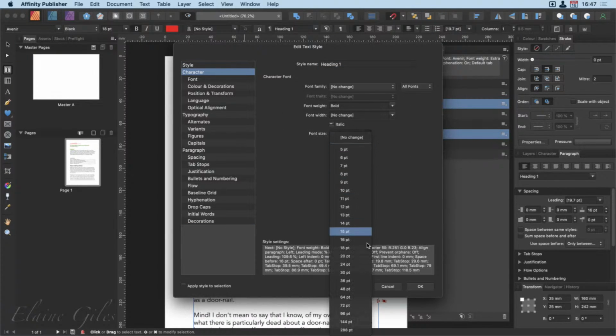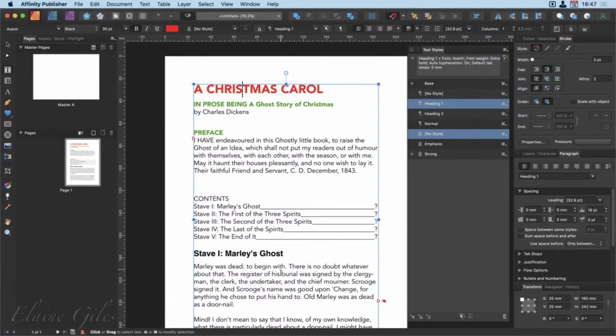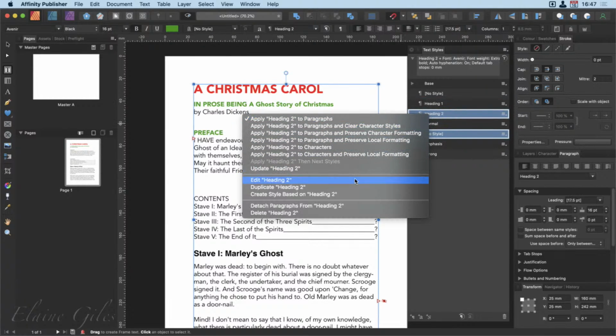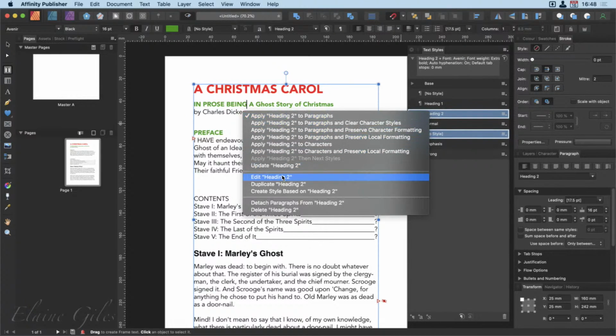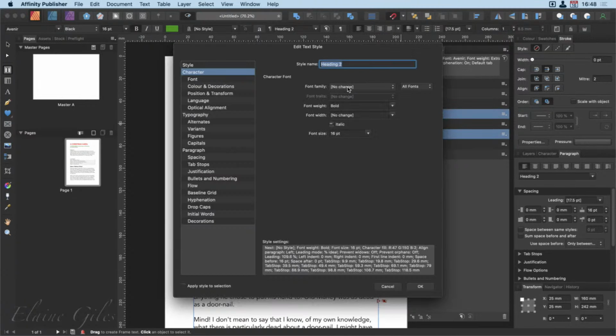So in here, instead of 18, we will have it much bigger, like that. And then let's say we want this style, which is the heading 2. Now, which was based on which here? We do not have that there. We'll base this one on something, and then we'll do it from there.